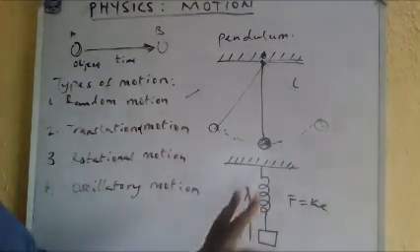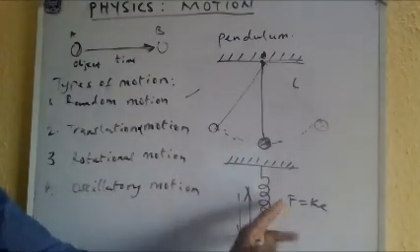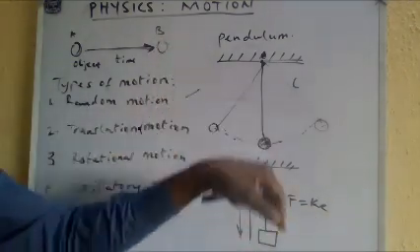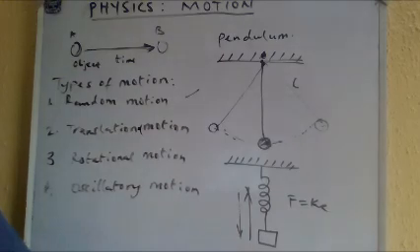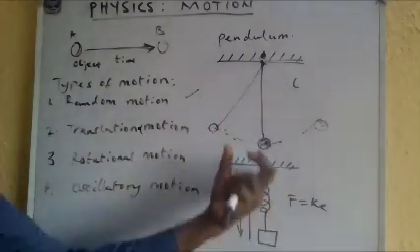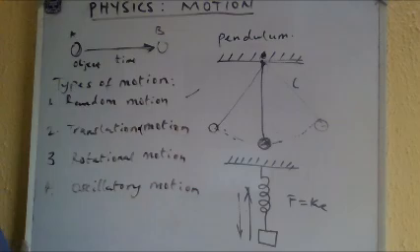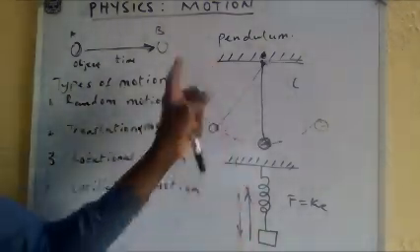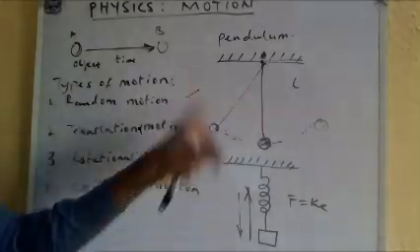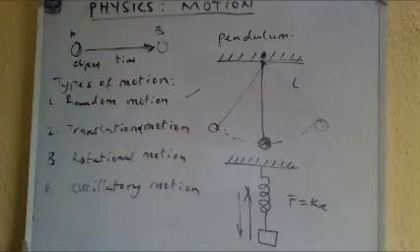not exceeded. Okay, so we are concerned about the motion, not the force now, please. I'm just putting this here so that when we come to Hooke's law, you will see we're analyzing the force. But now we're analyzing the motion that happens when you release a mass tied to a spring. When you drag it down and release it, it goes up and down, up and down. That up and down motion is what they call oscillatory motion. So it is oscillating about a point. So these are the two forms of oscillatory motion.